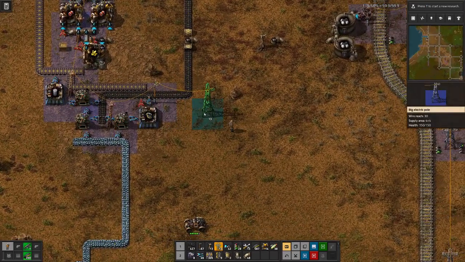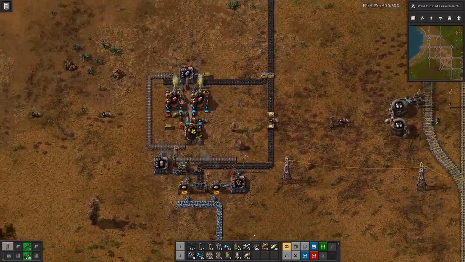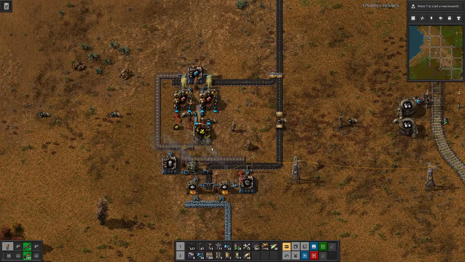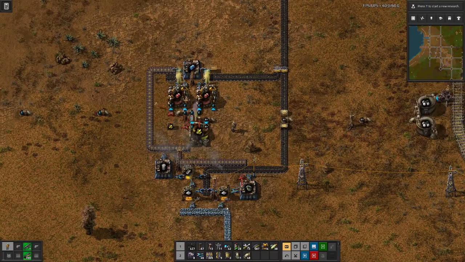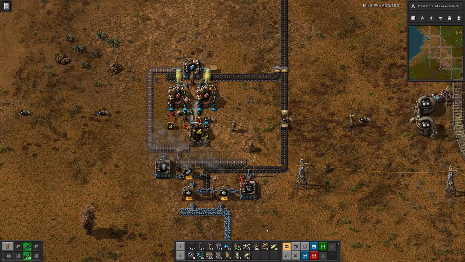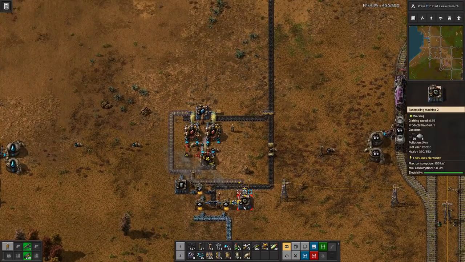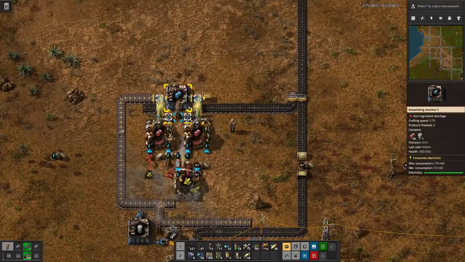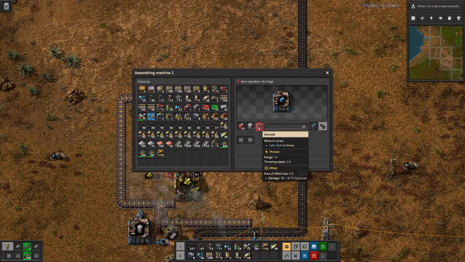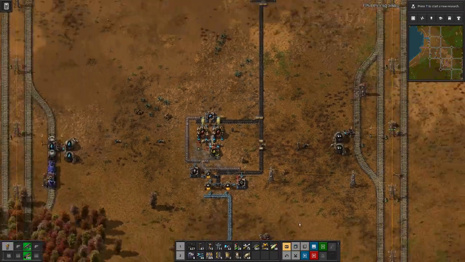So let's connect this up and see this part is working. For the steel that probably takes a bit longer, until we get the first one. There we have the first barrel, there we have the first grenade, and that should garner us the first cliff explosives. Yes, it's building.